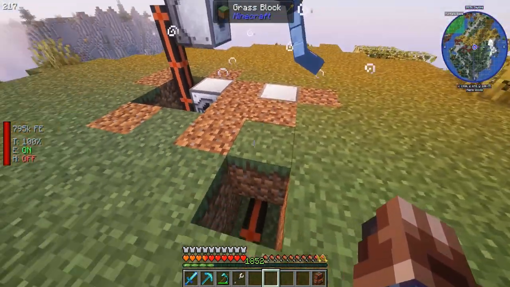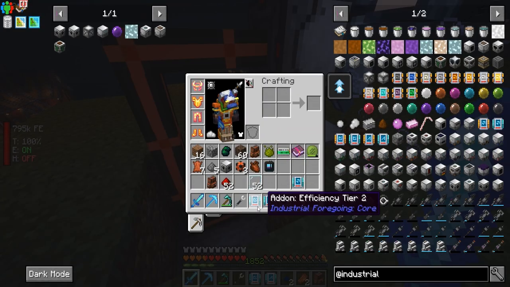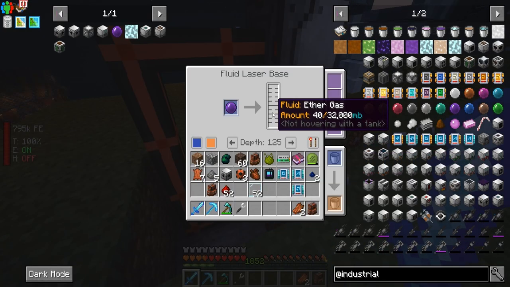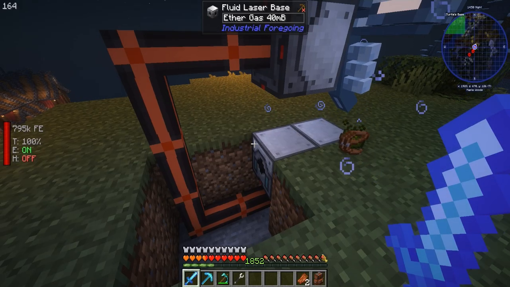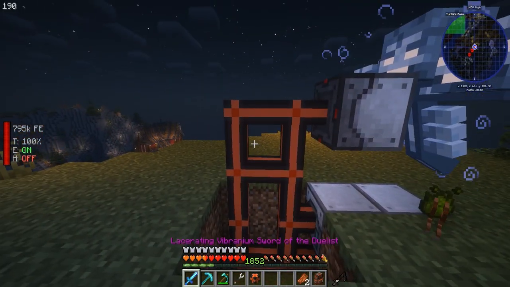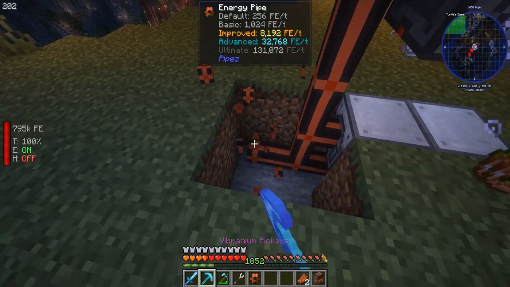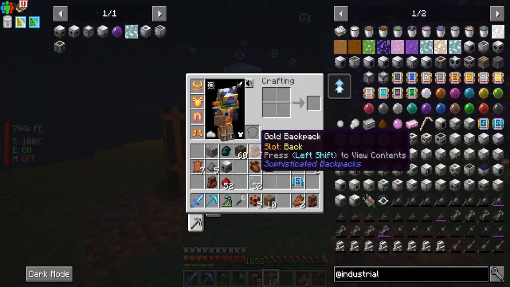The laser drill is pointed. Okay, so we've got it producing ether gas. I did have to go ahead and mine it and place it. But yeah, now we're getting ether gas here. I did move it closer to it, see if that was the problem, and I think it was. So now we're good to go, and we can close that in.